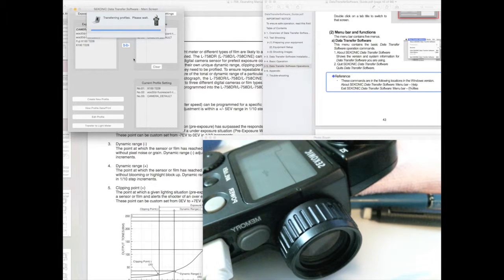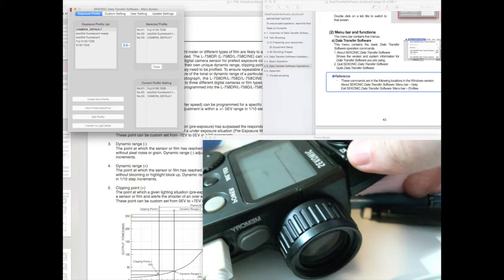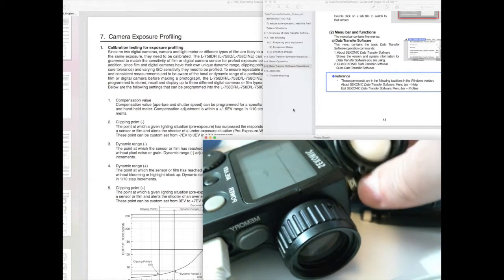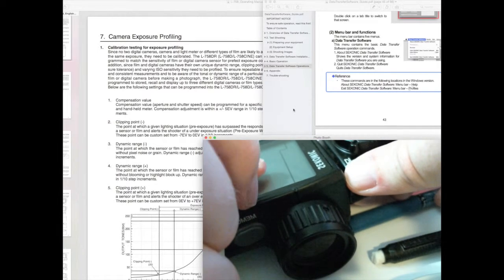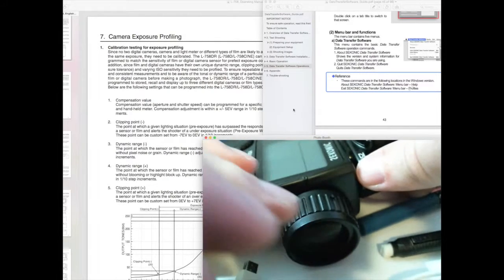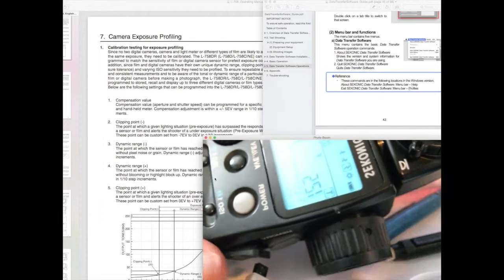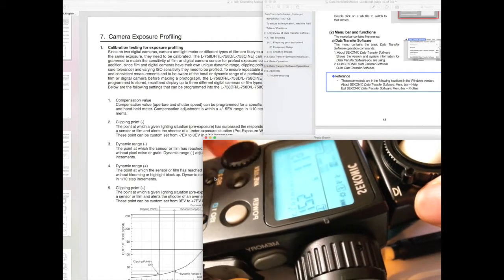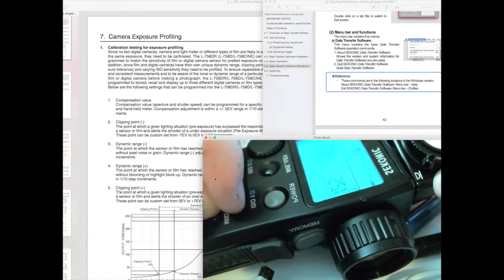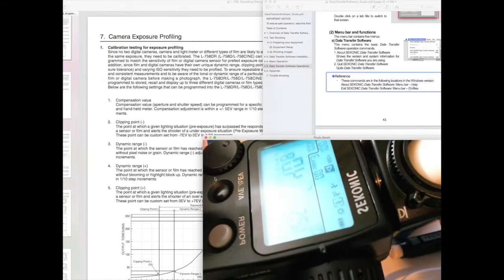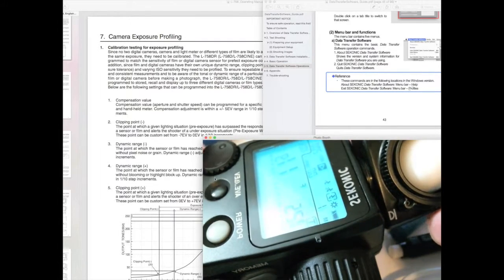Okay. Now, to choose your profile on your Sekonic light meter, transfer complete. Okay, we don't need this anymore. To choose your profile, let me just shut it off and unplug it first. Shut it off and unplug it. And now I'll show you. Turn it on. Oops. And what you do is you hold the ISO and hit the mid-tone button. It's kind of a weird thing here. And it changes camera 3, camera 1, 2, 3. I want camera 1. That's my Fuji X100.